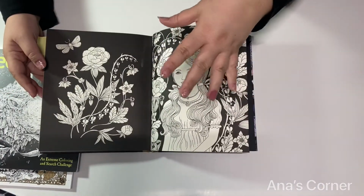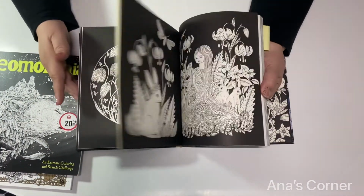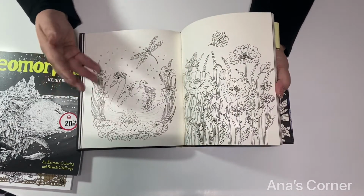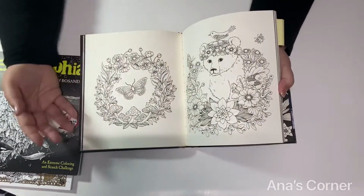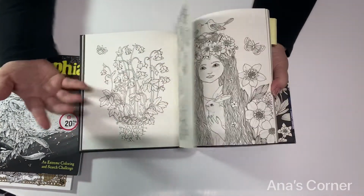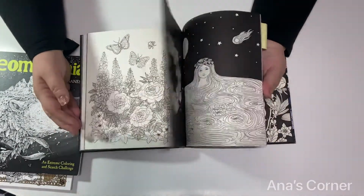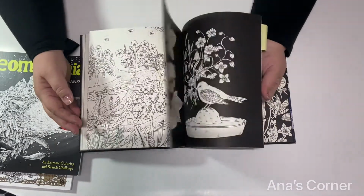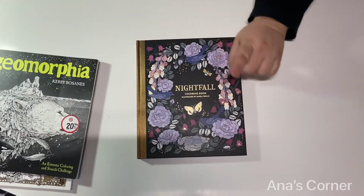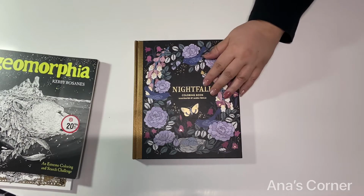I typically don't like these types of images, but for some reason her images, I don't know, I just love them. They're adorable without being overly cutesy. I don't like the images with the big eyes. For example, the chibi girls that are so popular. I don't feel it, right? And that's just my own taste. But these are acceptable to me. So I enjoy the nature. I love the way she does the flowers and the images, the figures. So I love her work. And I have three, I think I have one coming soon. So that would be my third book by Maria Trolle.